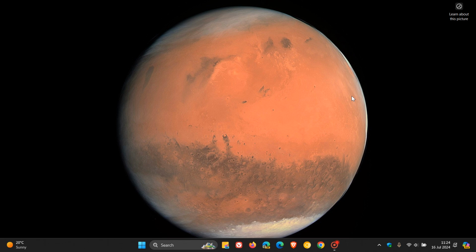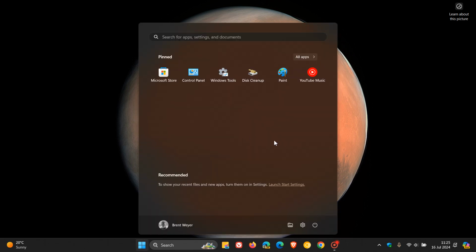Now, one or two of these features have already made their way into the stable version of Windows 11 already. And one that hasn't made its way to stable yet, but is going to be there sooner than later, I think, because it's kind of across the board now in the Insider program, is you can now pin apps from the Start menu to the taskbar by dragging and dropping items directly to the taskbar from the pin section in the Start menu. So that's the first kind of new feature, which is actually a handy feature.